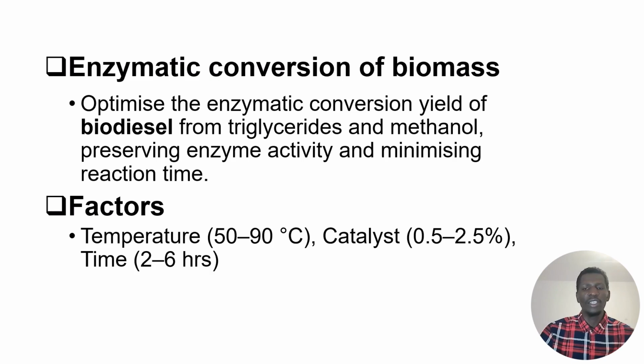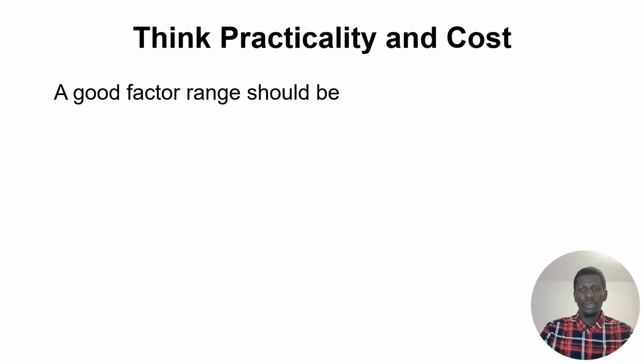What is the least concentration of catalyst that can be used? What is the highest concentration? What is the least reaction time that can initiate the reaction? And what is the highest reaction time that if the reaction is allowed to go beyond this time, side byproducts can be formed and contaminate the biodiesel?